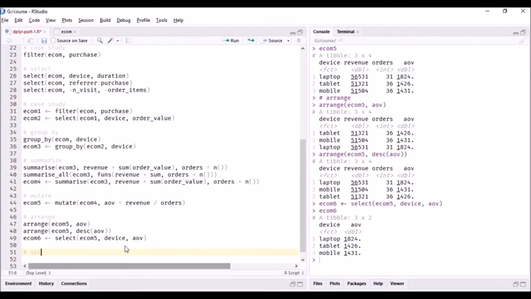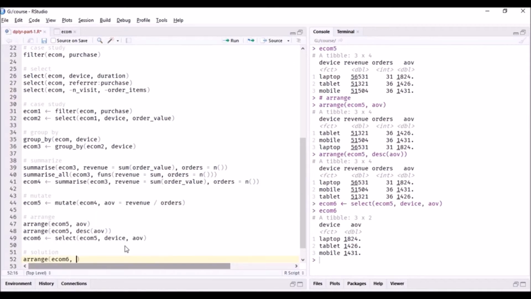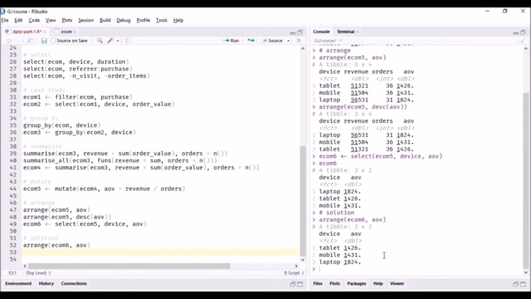So our final output would be, sorry, our final output will be arrange ecom6 dataset by the AOV column, right?